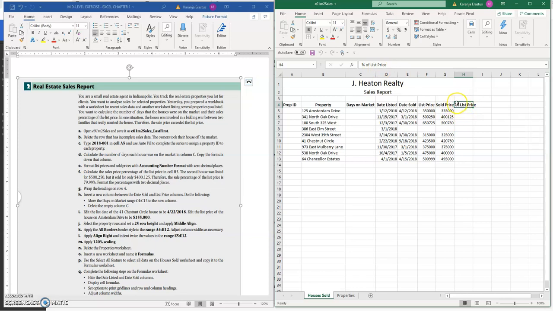Usually, if you want to see all the information in a cell, you can increase the size of that cell. You bring the mouse pointer to the end here, and you can double click. If you double click, that automatically adjusts the size for you, or you can hold the mouse button down and then drag left or right. So that's one of the ways that you can do that.